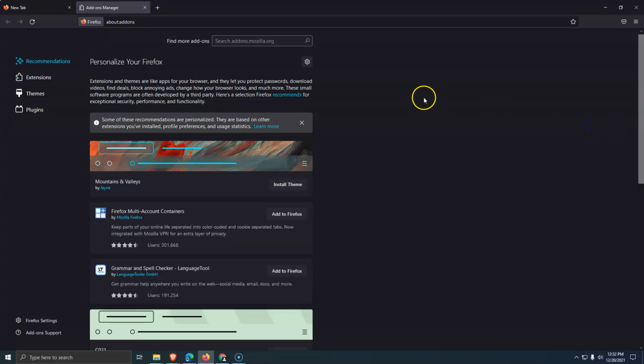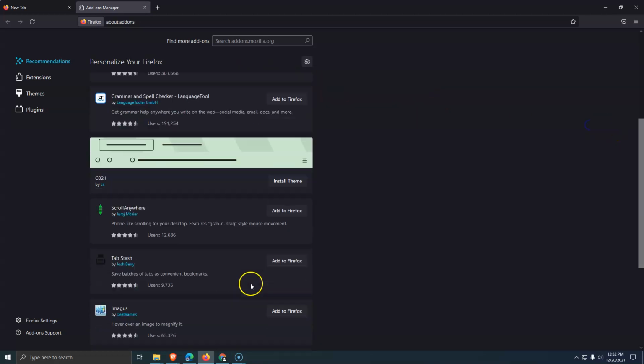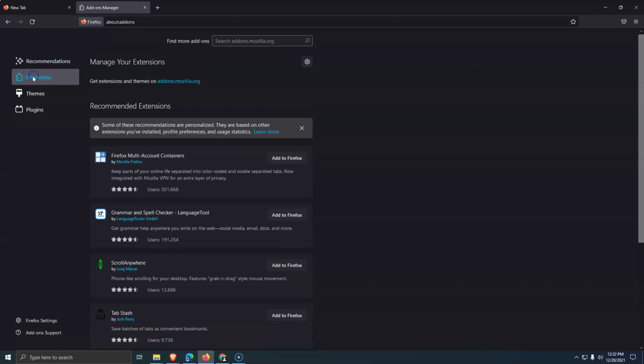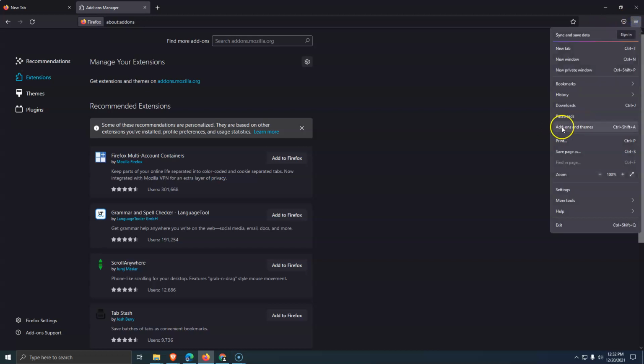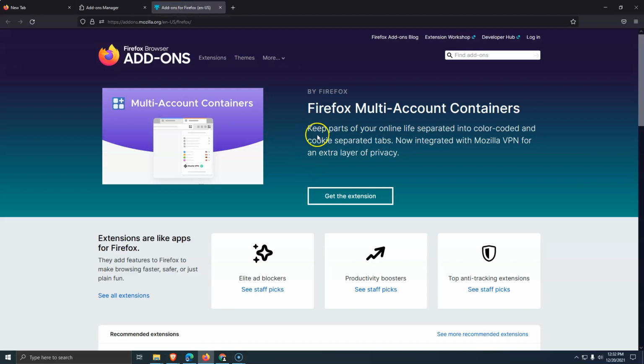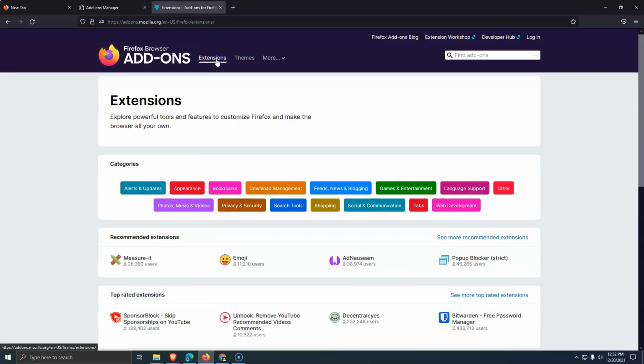So I'm going to click here, and you can see that I'm brought immediately to a web page that shows me all of this information. You can see that it says recommendations, extensions, and you can see in here it says extensions because they use the same wording, but in the menu it says add-ons. That's where we're going to get to it. If I don't want to go here and I want to go to the Mozilla page to see them all, I can click on the Mozilla page, and I'm going to leave that open. And then up here at the top, click extensions, and you can see that they are brought out by category.